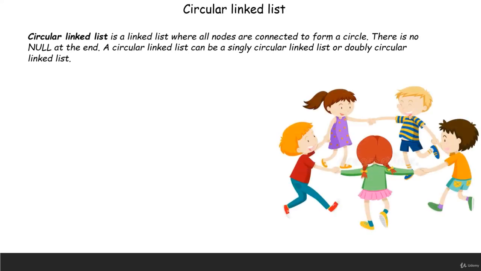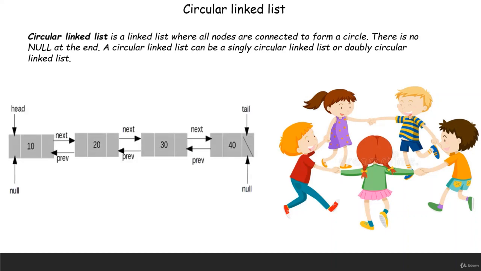So have a look at this example where girls and boys are holding hands like in the previous example, but here you can see that they have made a kind of structure like a circle, and in the same manner the circular linked list works. So what will actually happen in a circular linked list? You know that this node having data part 20 is holding the address of the previous node and the address of the next node also, right?